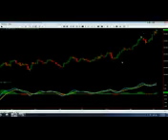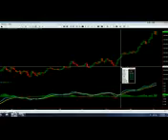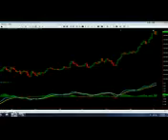Not as big of a move as some of the other pairs. If we go look at the pound, look at the pound yen. Pound yen, basically from the 125s all the way up to 141. So that's roughly 1,700 pips that the pound has moved. I mean, that's incredible moves that we've been seeing in these yen pairs.